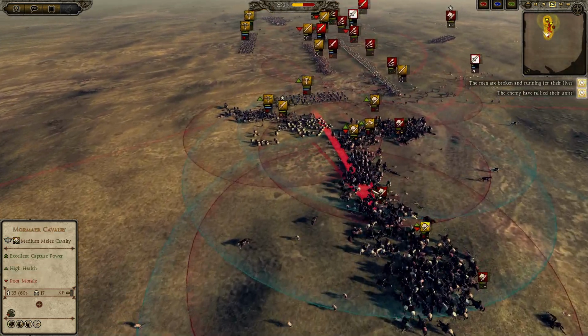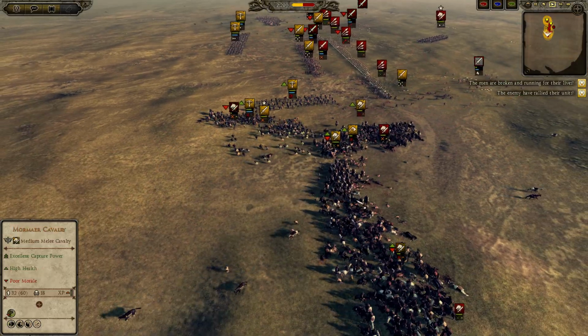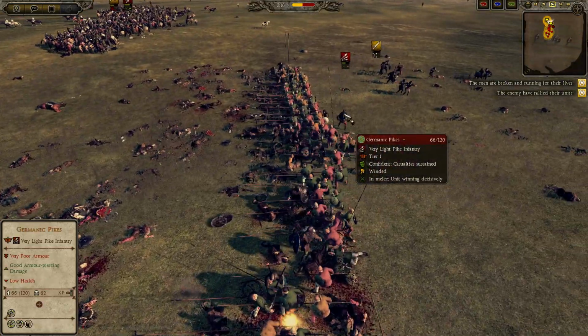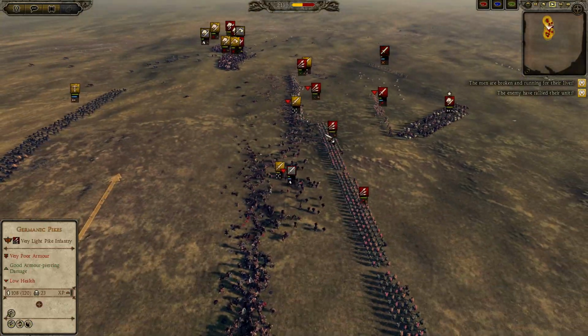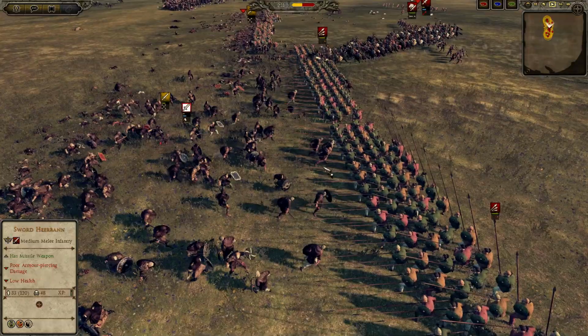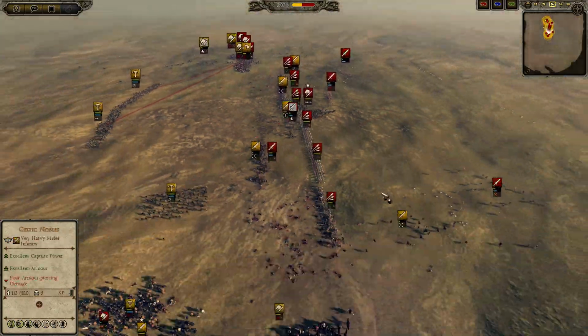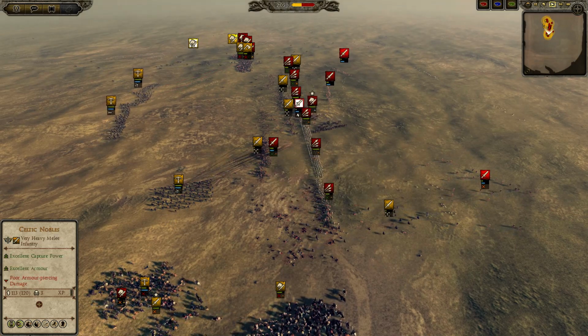Here it's not going as badly because I still have this Celtic berserker, but again, my Mormon cavalry just does not stand up to noble Germanic horsemen at all. I am sending in my Celtic nobles to support here, and as you can see, the Black Blades, just by going into berserk mode, just died onto his Germanic pikes. They got crushed here.